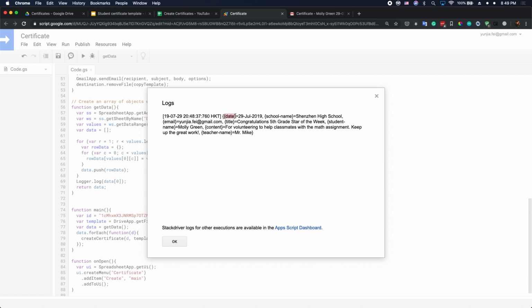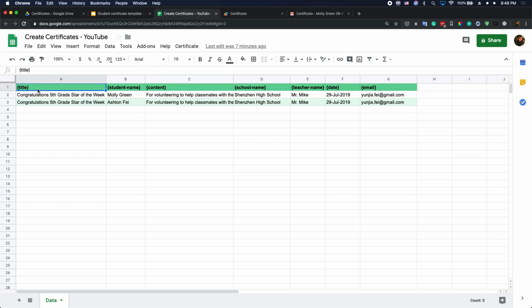This is an object, with the key in the header and the value in the row. This is the key, this is the value, this is the key, this is the value. And for row 2 and for row 3, the same.